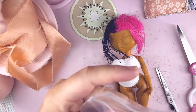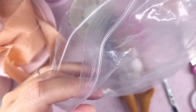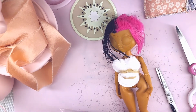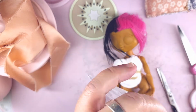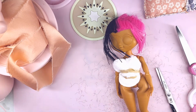Okay, so this is just an old sandwich bag that I've had crafts in. Just throw those in there for a future project, because they're so neatly braided and everything. I think maybe I can make like a pirate girl or something. I don't know. We'll see. Okay.